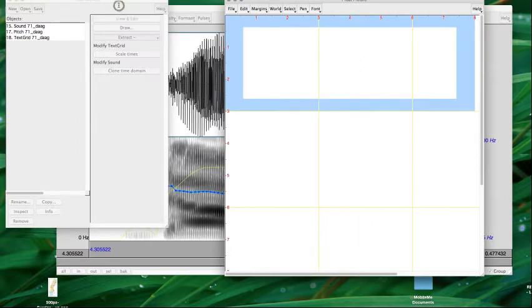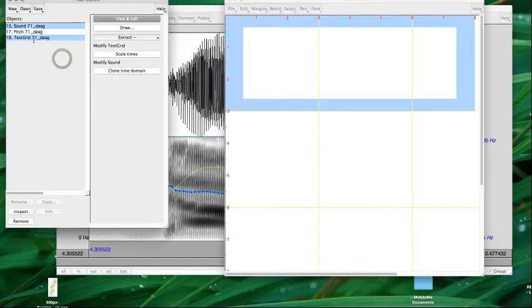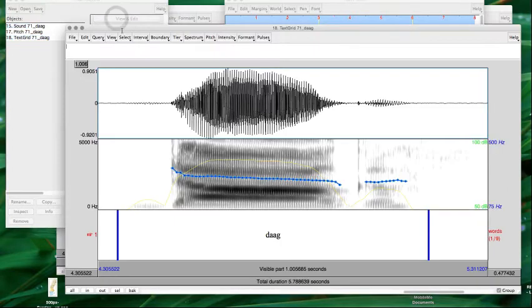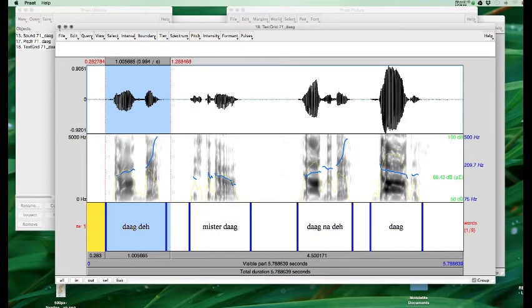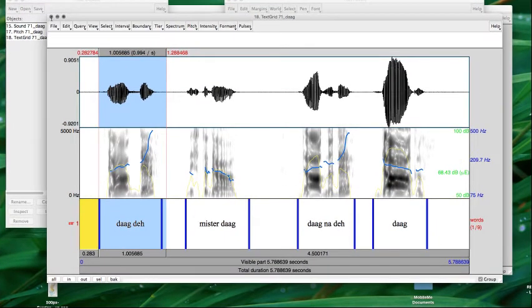Now let's put the info thing away. I've also produced a label file for this, so if I view and edit these together, I'll just show you. I've labelled it for words, but you could label this for anything you wanted, down to syllables or segments or phrases, whatever. So Dog there, Mr. Dog. Dog not there, dog. So the way I've labelled this is just for convenience to show you, but there are other things that you would want to mark. For example, you might want to include the beats that we annotated in a previous demonstration.